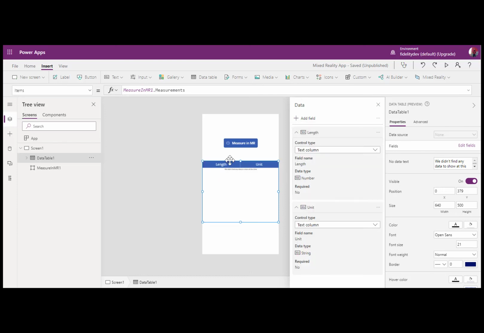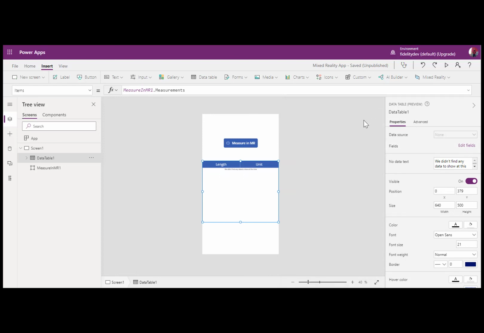So once you do that, that's how I've got that table. It'll then show the length and the unit it was. So like, yeah, I think one of mine was 0.82, and it was meters on the other side. So you could definitely implement this a bit tidier. This is just how I got started with it.